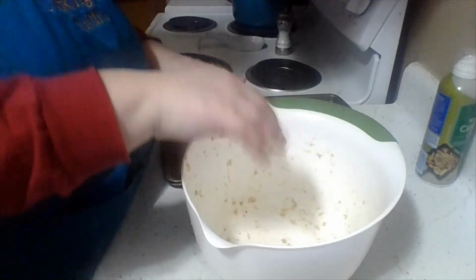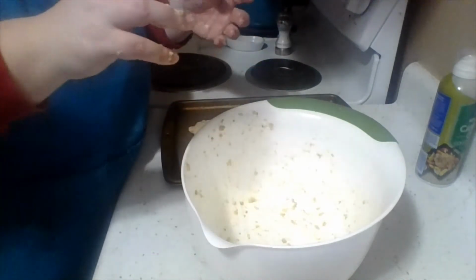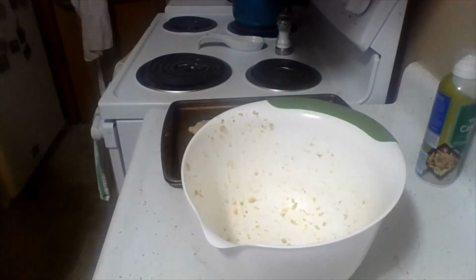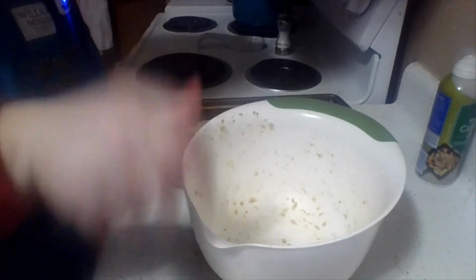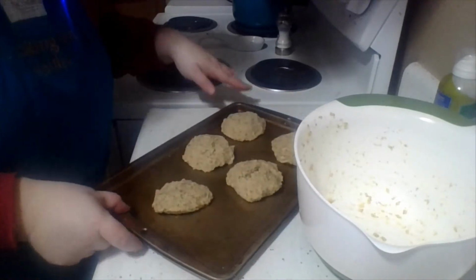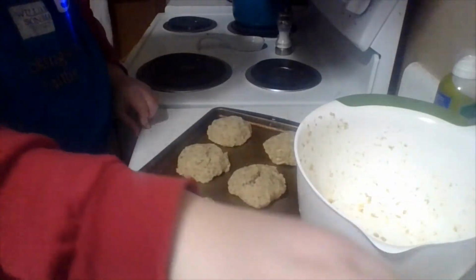All right, I'm gonna put them in the fridge. I gotta wash to touch the screen. And then we will check back and leave them in there for 30 minutes. Oh, you guys can't see them. What am I doing? Leave them in there for 30 minutes, then we'll check back.